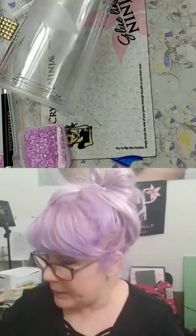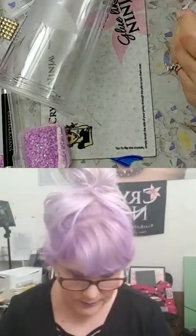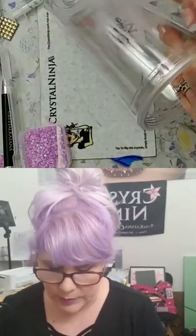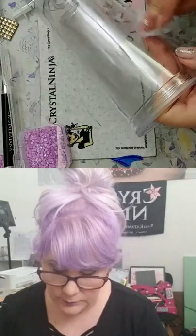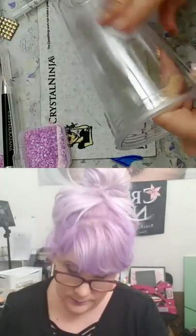I'm going to use a few sizes. I'm going to use probably four or five sizes just to keep it nice. And I like a sprinkle fill, but I'm also going to outline this edge here. There you go.